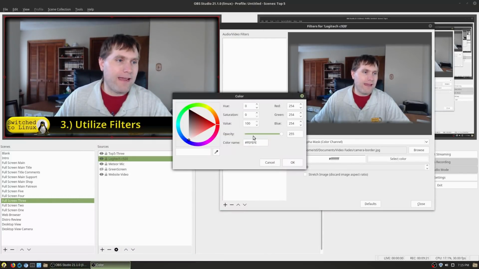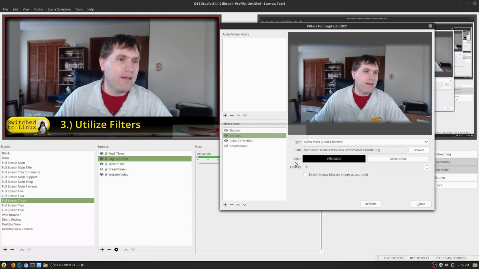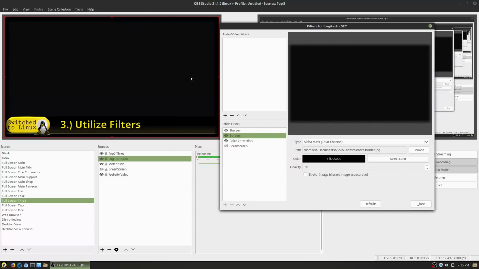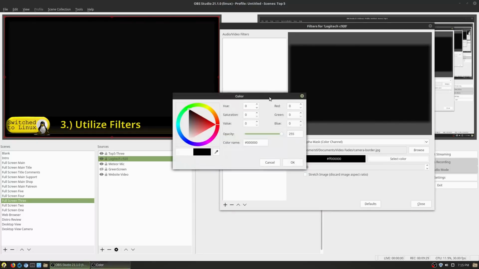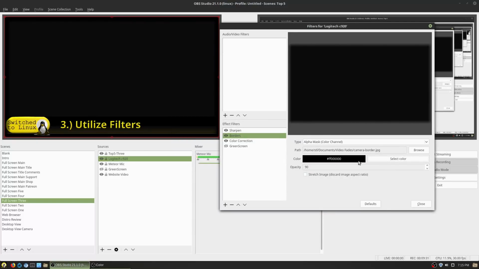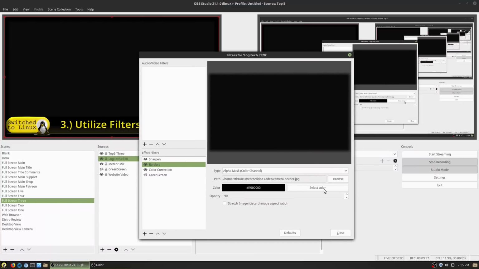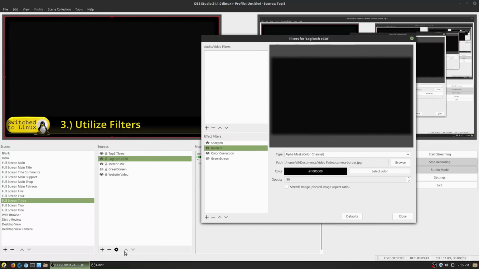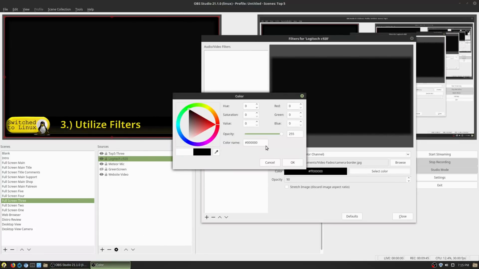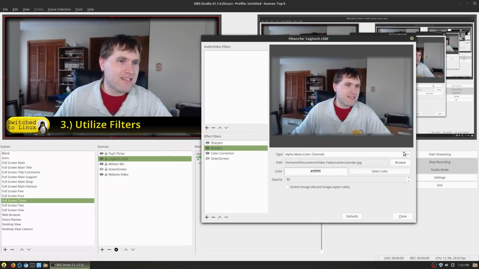If I were to fade out, for example, the black, then that would give me this, and I would just have the same kind of inverted situation, but I don't really want that to be the case. So let's go ahead and change that back to white if I can. I think I messed myself up. Where am I? Give me my, select my color. Oh, Lordy. There it is. Where are you? You vanished. There we go.